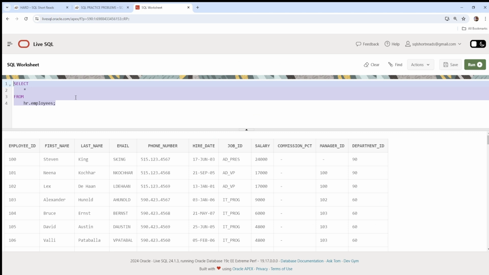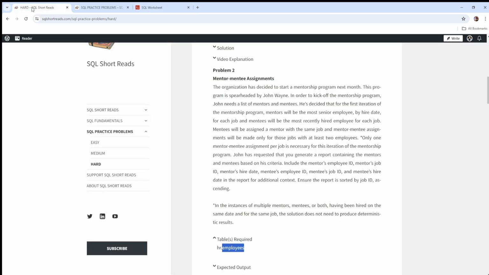We've written a short query to return the contents of the employees table. And just a little hint here, and you may have already ascertained this based on your knowledge of relational data modeling, this employees table is going to contain 1 row per employee. So the granularity is 1 row per employee. For example, we have Stephen King, who has an employee ID of 100, has an email of sking, and so forth. These are the columns or attributes that are captured for each employee. And if we go back to the prompt, we quickly realize that we don't need the vast majority of those columns, right?